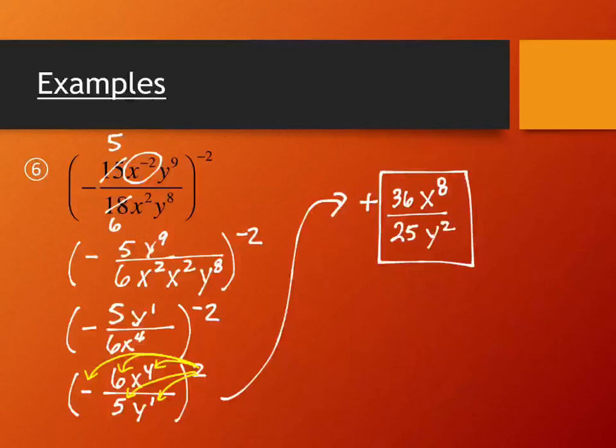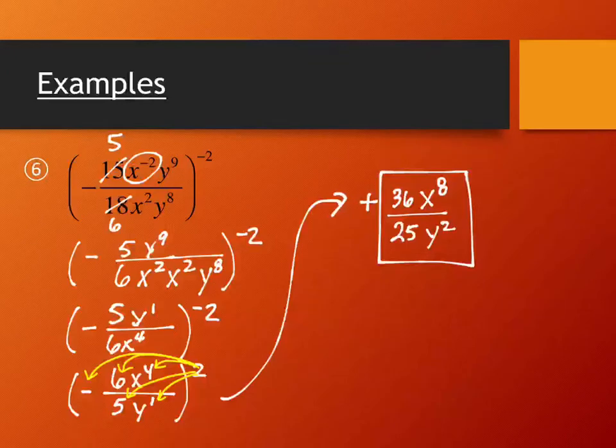I can't combine the x to the 8th and the y squared on bottom, of course, because the bases are different. Right? I don't have any properties that says you can combine them when their bases are different, only when the bases are the same. All right, any questions on those? Because we're about to shift gears a little.